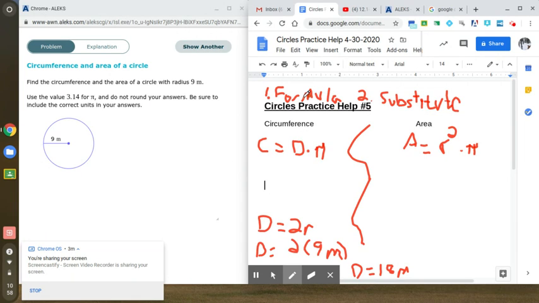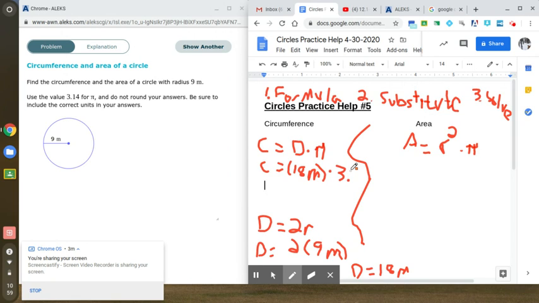We're once again going to use our formula and substitute. And then the last step, like I said out loud, is we always solve. One of these variables will likely be left out, and we use our PIAM or plan from class to get the variable by itself. So let's just substitute in here. We got c equals, and our diameter was 18 m that we just got. So we stick it in there. And our directions to our left there says pi needs to be the number 3.14. So I'm going to substitute that in. We're going to times by 3.14.